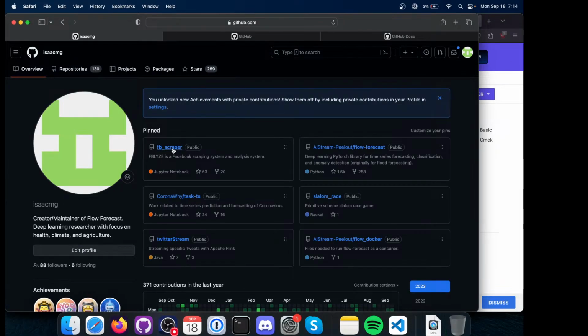Should be easy to just clone a repo. Yeah, so shouldn't there be that on there? I mean, it's empty, but oh yeah, there we go. Open with GitHub desktop. There we go.